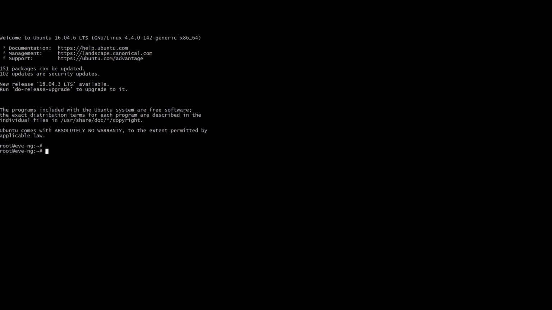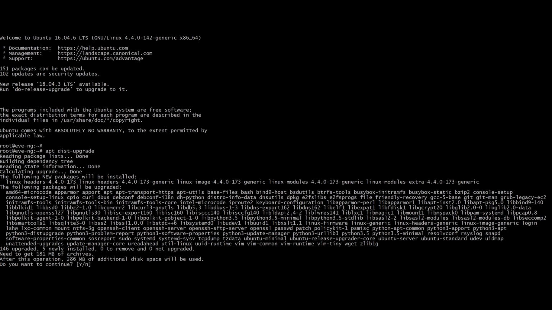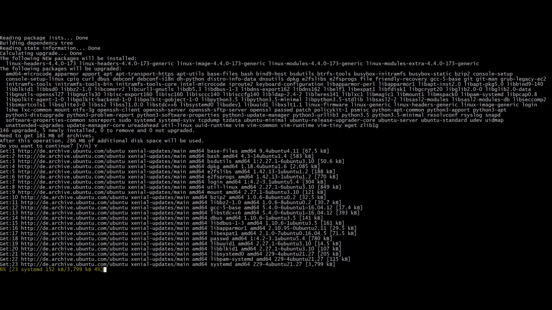As you can see, we still have a lot of packages that could be updated. So let's do that first in order to install EVE. I use the command apt dist-upgrade to install all the packages that I need. This makes sure that the server is on the latest 16.04 version with all packages up to date as a prerequisite for EVE-NG. Simply select yes and wait for it to finish. Depending on your hardware, this could take some time.